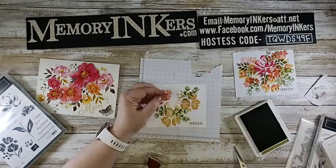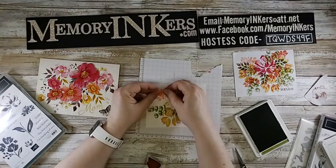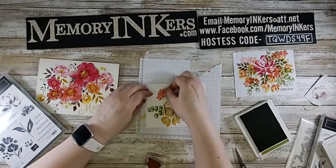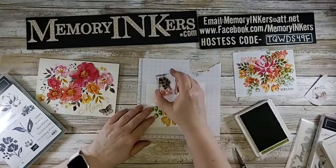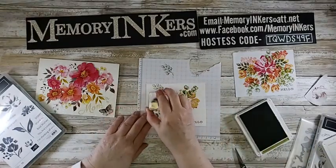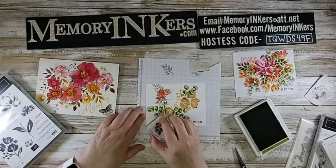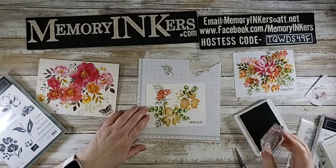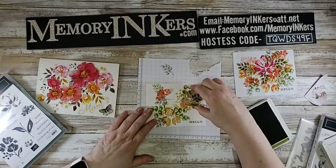All right, I need a little temporary adhesive, so let me grab that real quick. Huh, maybe not. There we go. That was a very little. I don't know if that's going to stay. All right, so now I'm just going to stick that over that too, so that when I ink, I'm going to do some of these lighter and some of them darker. I'm going to put that one in there, and we'll do a dark one here, and a dark one there, and a light one there.